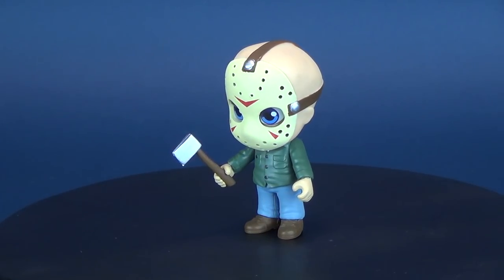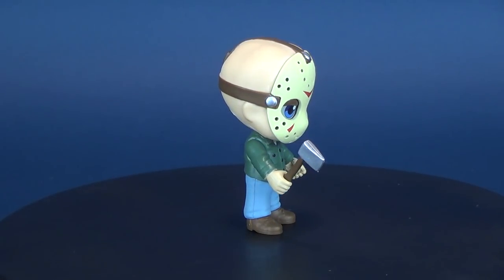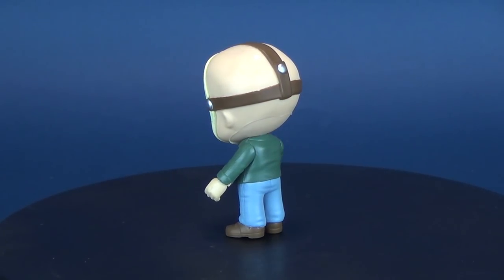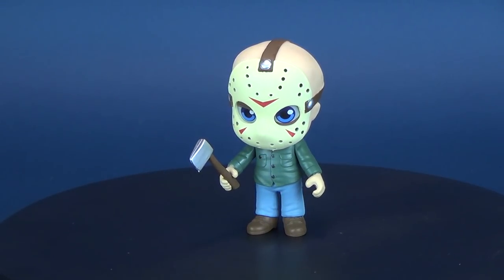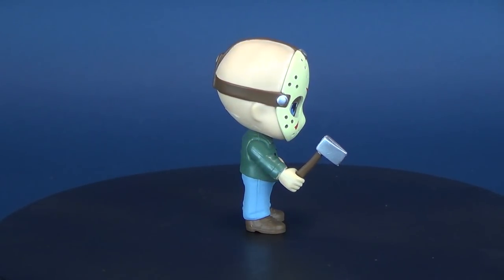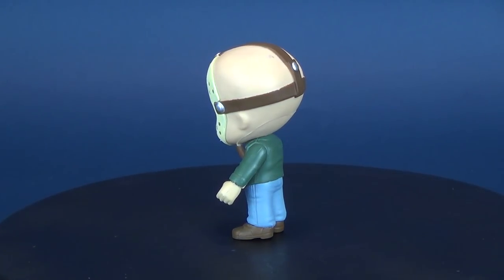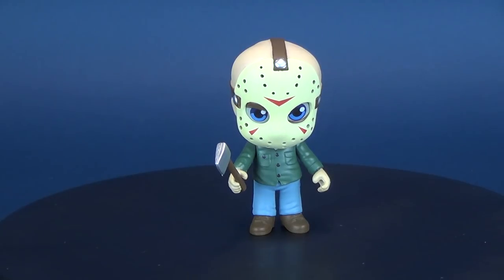There's a good possibility I might have just missed the charm that makes a collectible worth picking up. Maybe I just don't get it yet. As a personal fan of Jason and Friday the 13th, I think he's one of the best figures from the four in the Five Star Horror lineup — better than Freddy, better than Pennywise, and even better than Chucky. That's why I wanted to start with him. He delivers what he needs to as a poseable, smaller, cuter version of Jason.